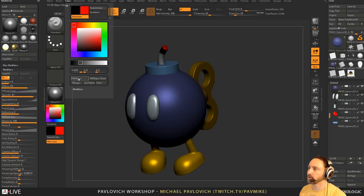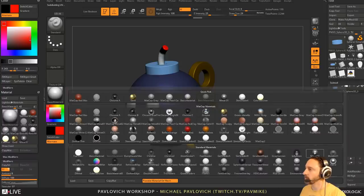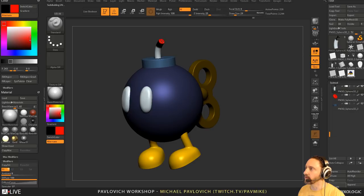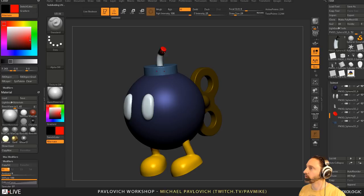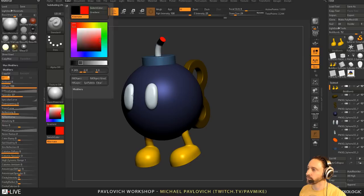Now this one can be more plasticky, so we'll go to basic material 2, and we'll say color, fill object, and then this up here can be more metal. And then this one up here can be more plastic. And then this one here should be our ember here. That one should be the colorized glow. There we go. And then these feet down here should be plastic. Whew. Much better. So now if I want to select that material, I can just drag off and pick it.